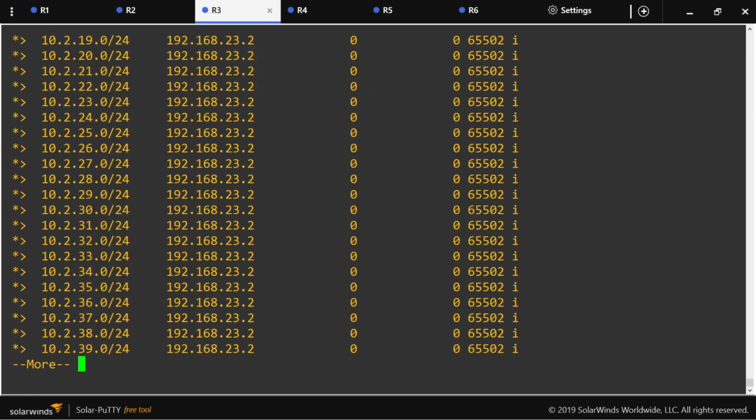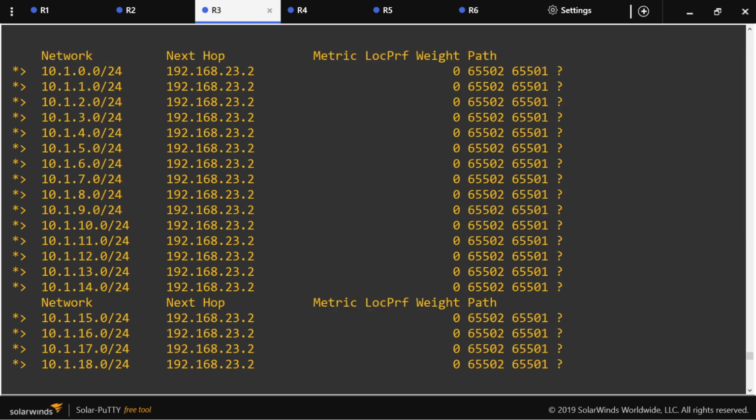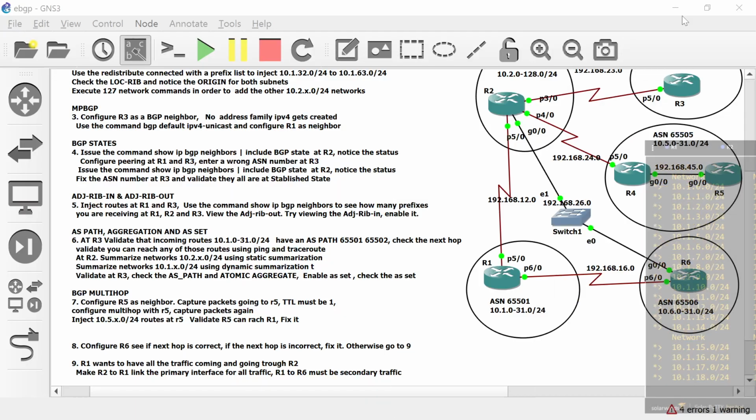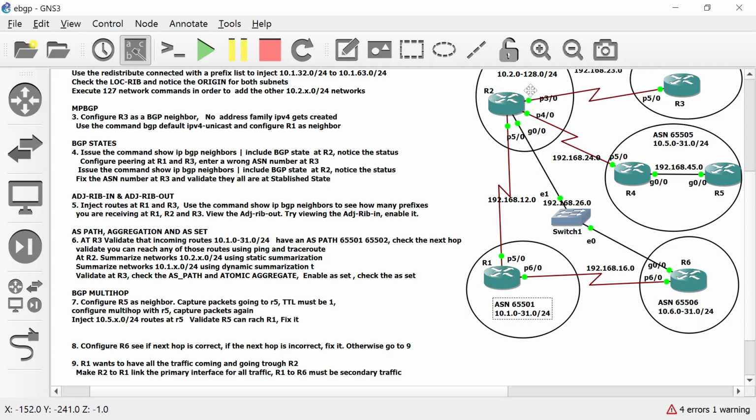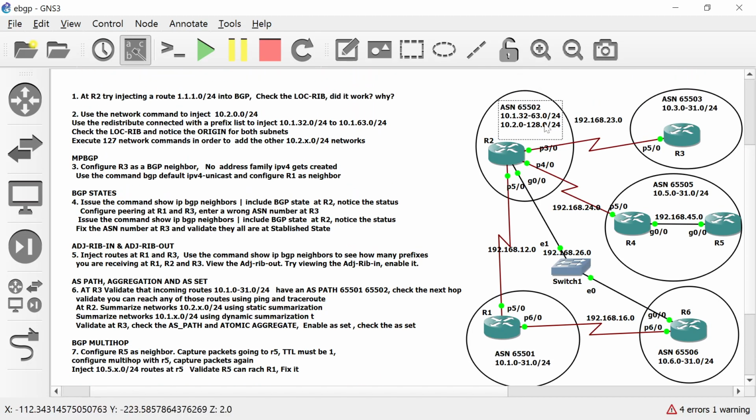So for instance, these routes that come from Router 2 only have one autonomous system in the AS path because they were injected in Router 2, so they have only traveled across one autonomous system. These ones have traveled across two autonomous systems. This one and this one. So routes that are coming from Router 1 have two autonomous systems in the AS path, whereas the routes that come from Router 2 have only one autonomous system because they have only traveled across this autonomous system.